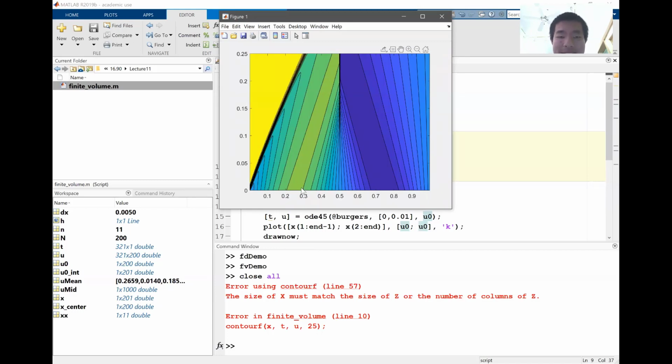Okay, so we can see that we have a positive part of the solution that moves to the right-hand side. We have a negative part of the solution that moves towards the left-hand side. And these straight lines are the characteristic lines on which the solution stays constant. Whenever you see the characteristic lines collide against each other, a shockwave, a discontinuity forms over here.